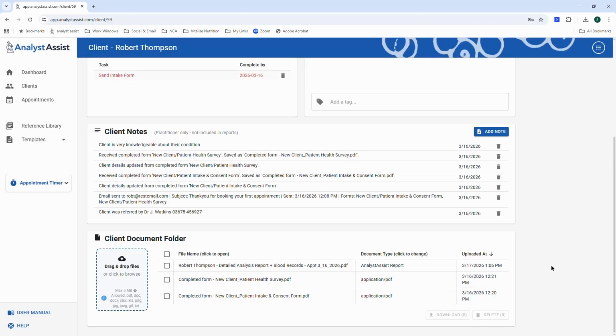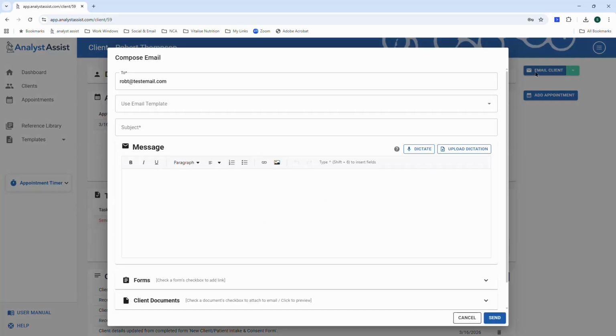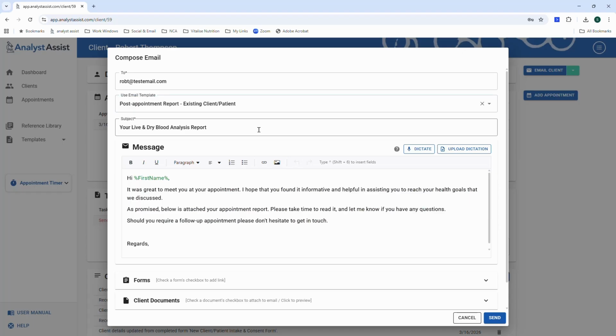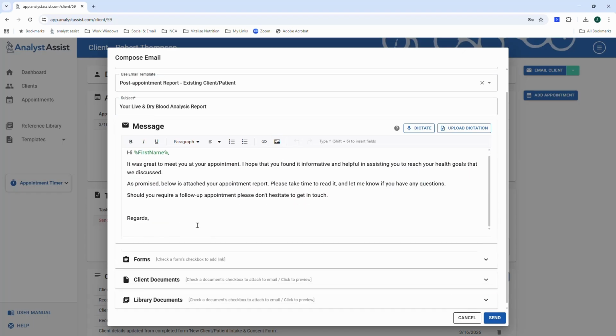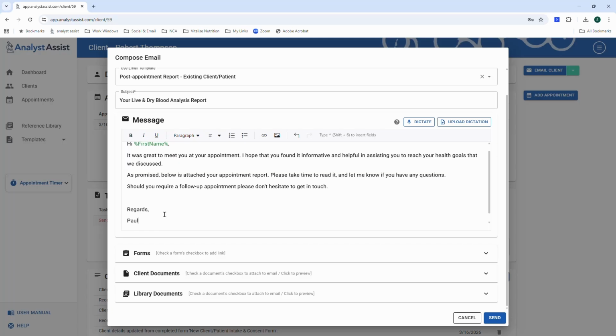Okay, now that we've generated our analysis report, the last thing to do is to send a copy to the client. We can select a suitable email template and once again add our name.